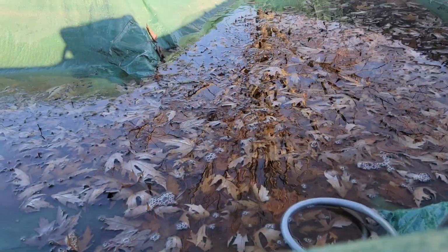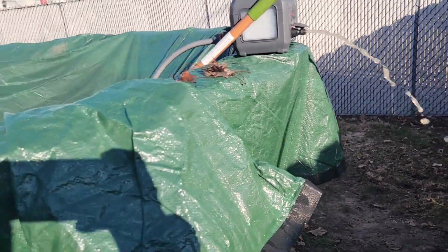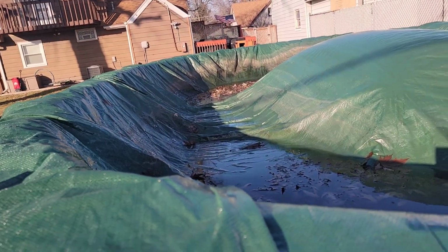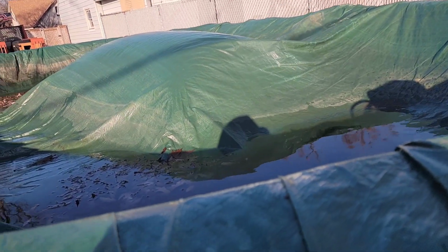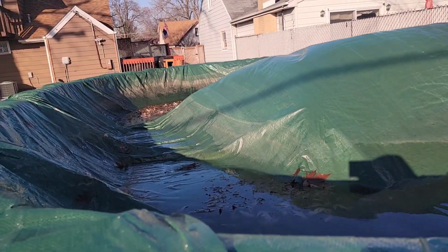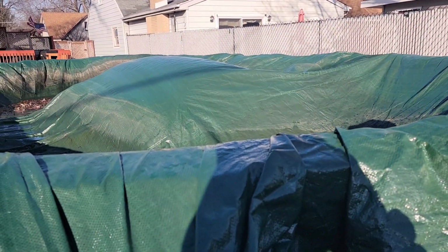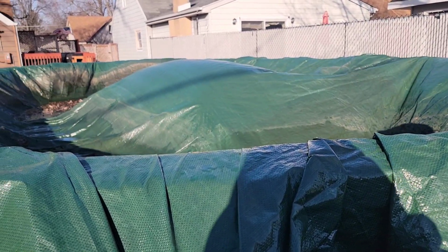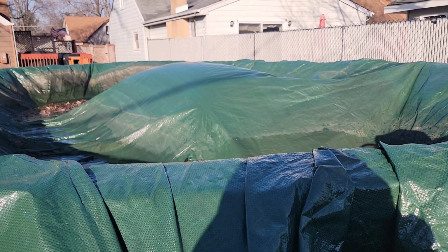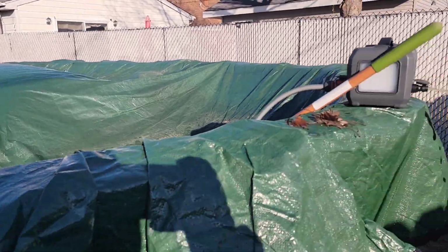Let me clean out this filter a little bit. Well, it did great. It's at the end of its rope right now. There's not very much left. You want to leave a little bit of weight on the top of the cover because it helps hold it down better than just the balloon so it doesn't wave all over the place. I was trying to get ahead of the game with getting as much water out as possible, but leaving just a little bit in there just to help weight that down and keep it from flopping all over the place when the wind comes through.